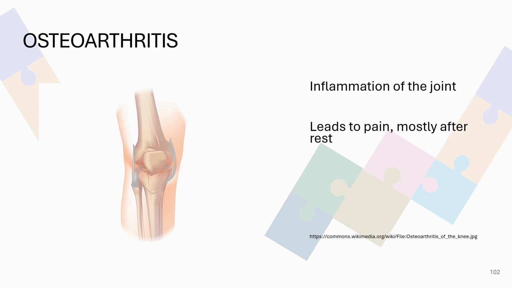Osteoarthritis is what I just like to call arthritis of older age. You have used your bones a lot. They do become a little bit worn. Sometimes they can start to rub against each other and create some additional pain and some inflammation. So the more you use your joints, okay, the more likely they are to become inflamed. So osteoarthritis is really just when you're getting inflammation of the bones and the joints. And this is most common as we age because we place so much pressure on those joints.